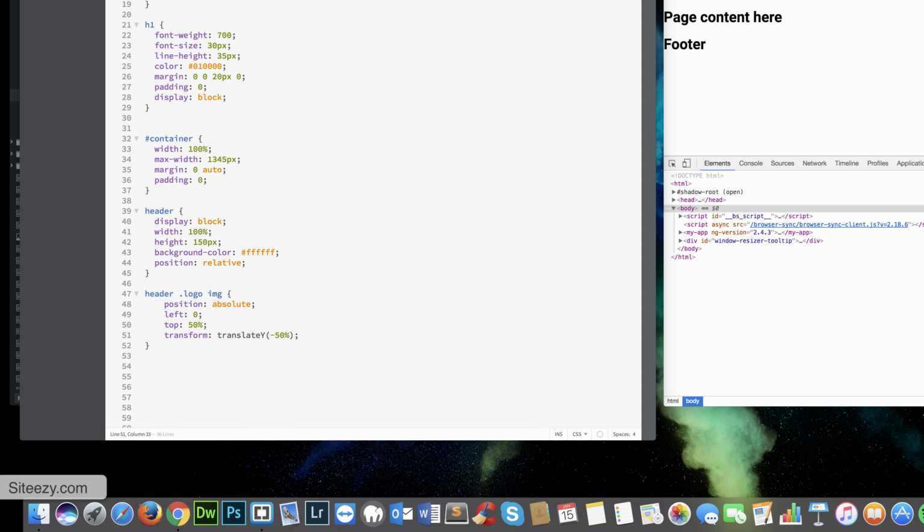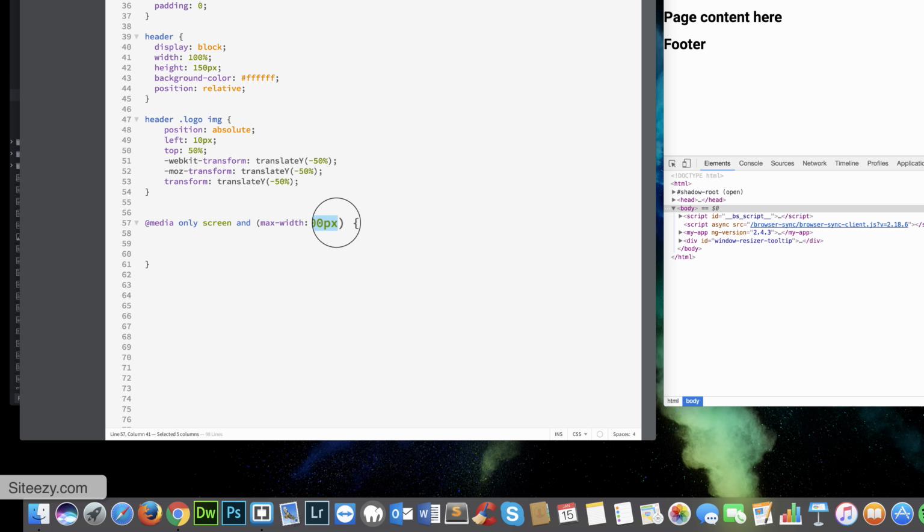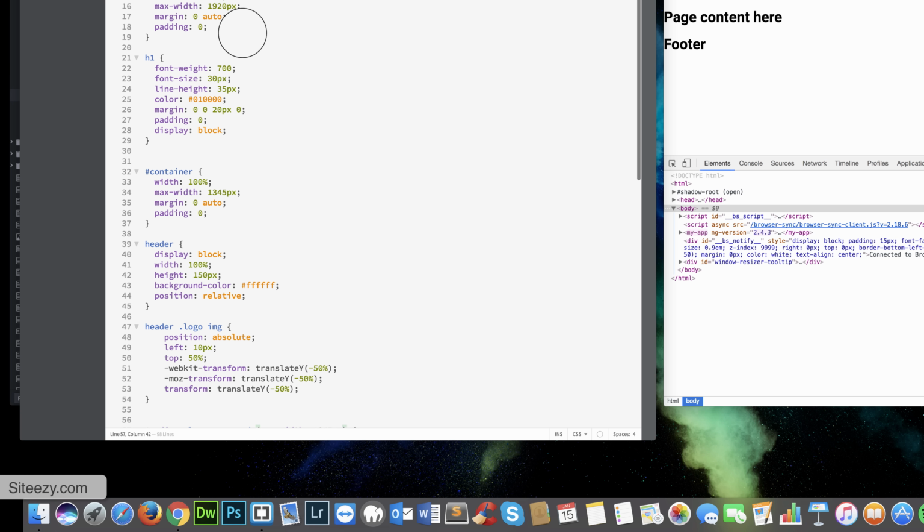And another thing that I want to do is add in my first media query. And that media query is going to be for 1345 pixels. So what you can see here, if you look at it, our container that we created has a max width of 1345 pixels. So I'm creating a media query for that 1345 pixels, and the minute that I hit that, what I want to do is several things.